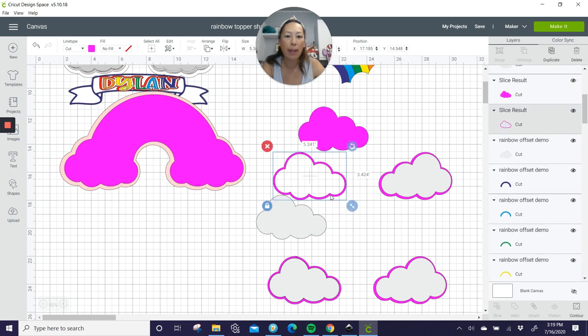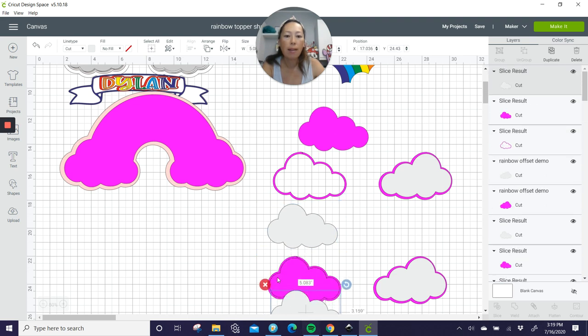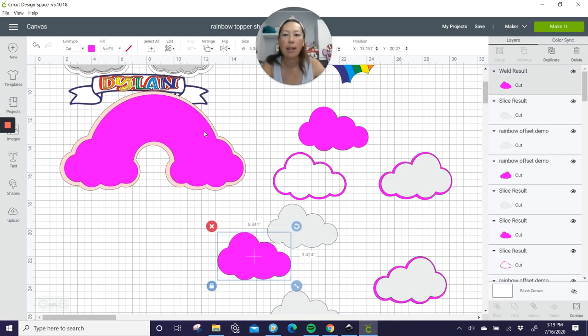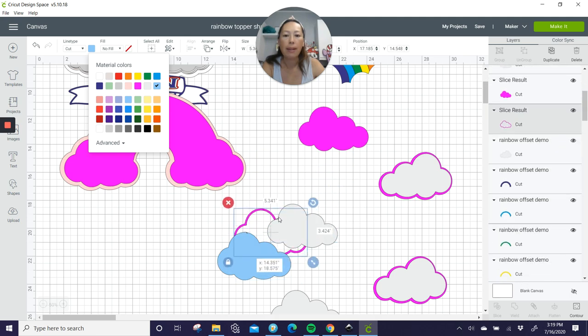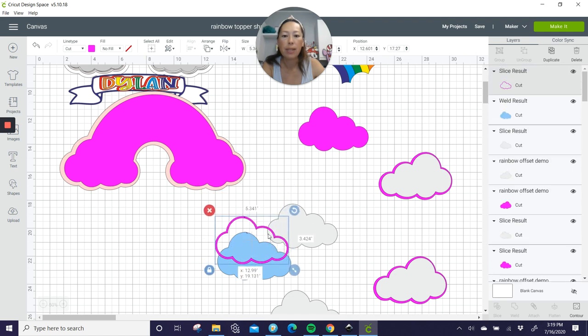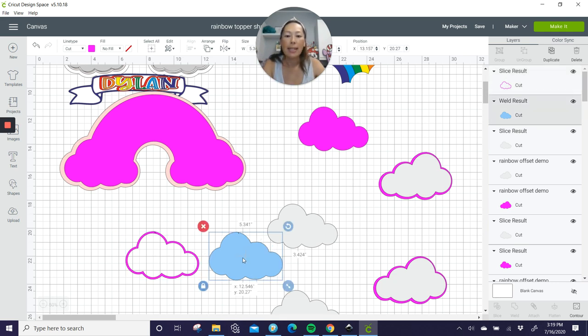So this is my outer layer. What I want though is, let's grab these two items and weld it. I'm gonna change the color just so that we can see it, okay? I'm gonna change it to this color. So what's gonna happen is, let's send that to the front so you can see. So this layer goes on top. This layer right here is our acetate, so the clear paper. So that's our acetate paper.